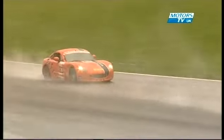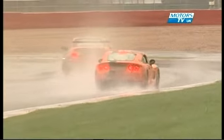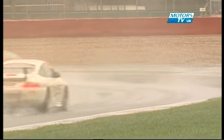Tell us, have you had any problems at all, or has it just been clockwork? No, absolutely fine. We've not had a scratch on the car. We've just topped it with oil twice. That's it. Two sets of wet tyres. That is it. Because, of course, this is a journey into the unknown. You've never been able to do this with a Ginetta G40 before, and it's obviously working very well for you.